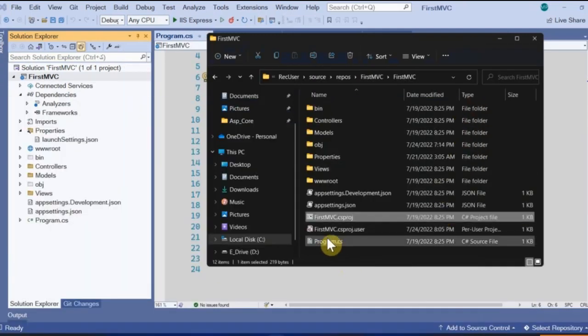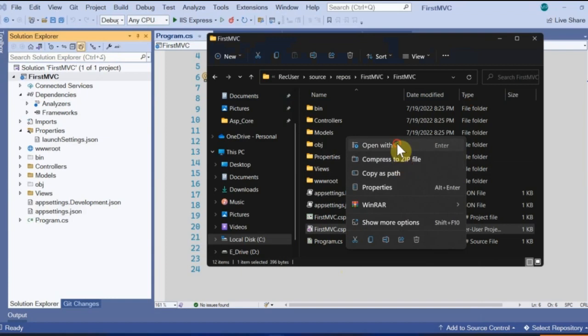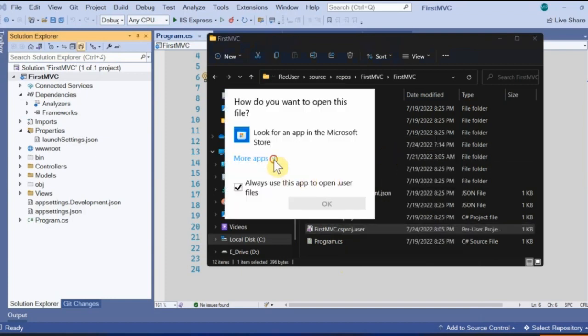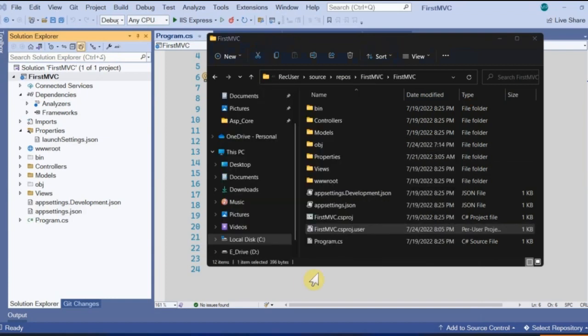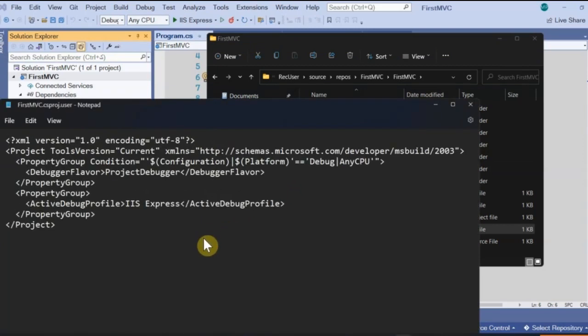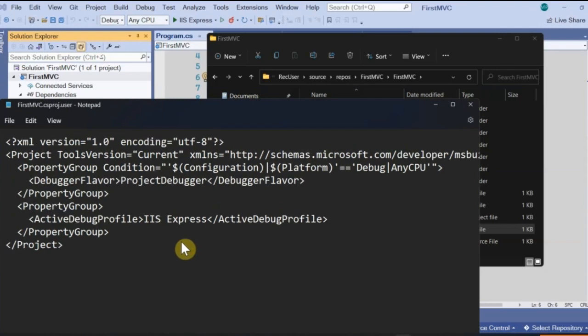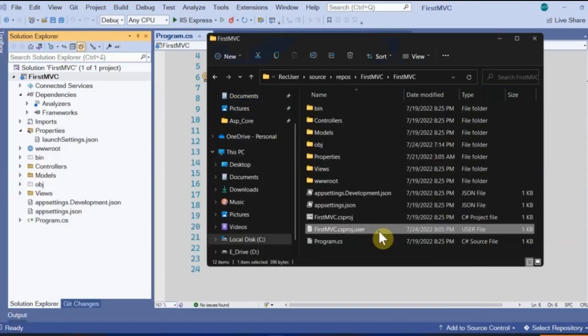Now let's go over here and come to the next. Also, we have some other file. This file is for the Visual Studio itself. Also, you can right click over here and choose open with. So select this. You know what? If you want to be a successful and professional programmer, you should be a genius and try different matters and investigate the files. But don't change anything inside it. Just look at this. And finally, I have the Program.cs.